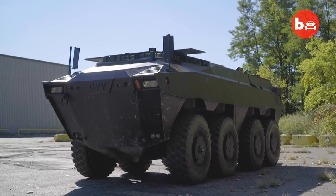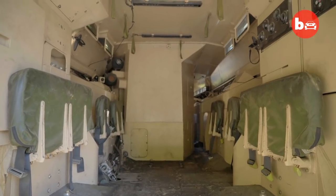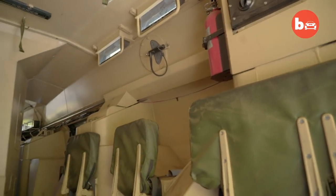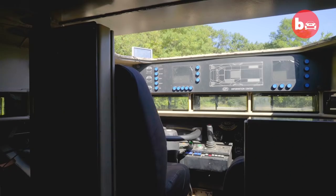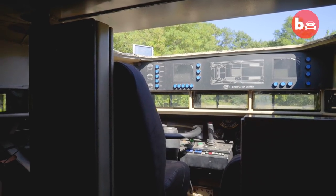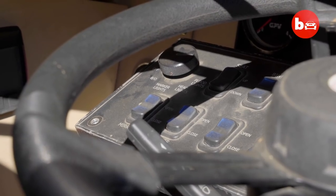Inside the vehicle, you can see it's rather roomy, very spacious. There's seating for 10 in the rear, and then additional seating for four or possibly six in the front. If you change lanes and go to another country and drive on the other side of the road, you can literally just move everything over and now you're driving on the other side.